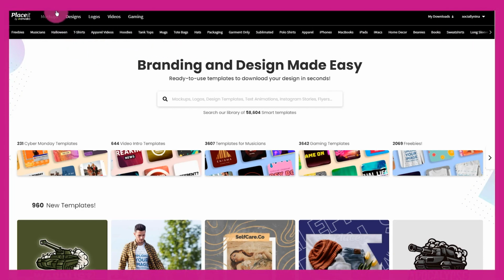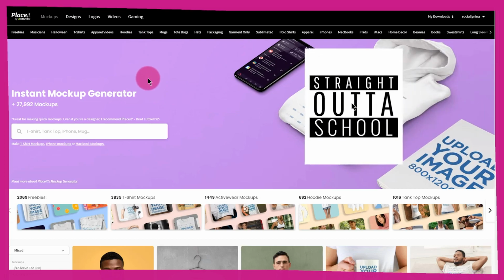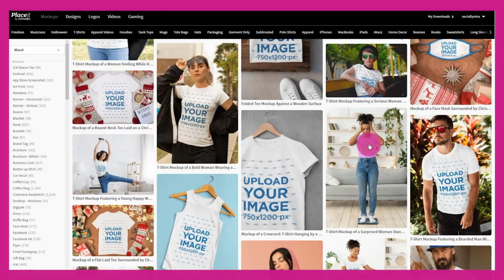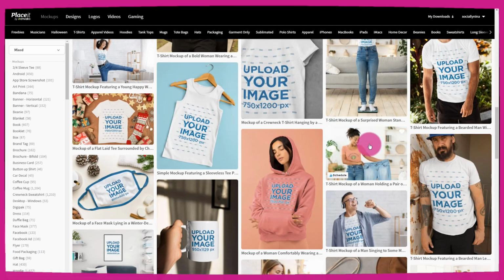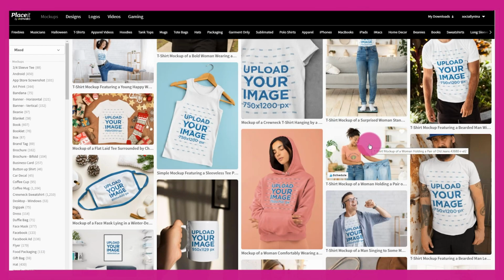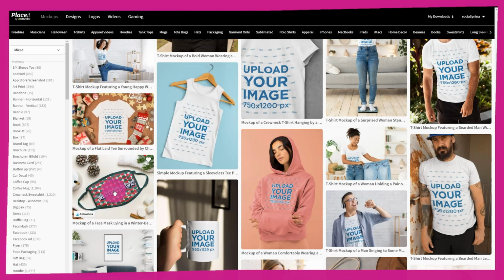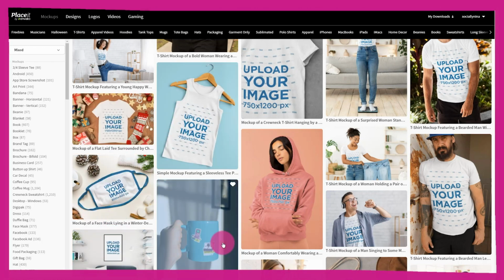All right, under mockups, just to let you know, say I design a logo. Before I give it to my clients, I want to put it on a business card and a t-shirt and a mug and all of those kind of things, right? I want to show them how that logo would look. This is basically, and if you hover over, it always gives you an idea of how your mock-up or how your design would be.